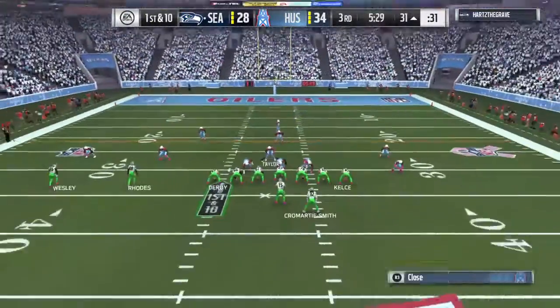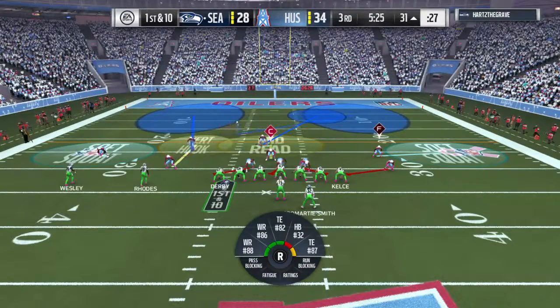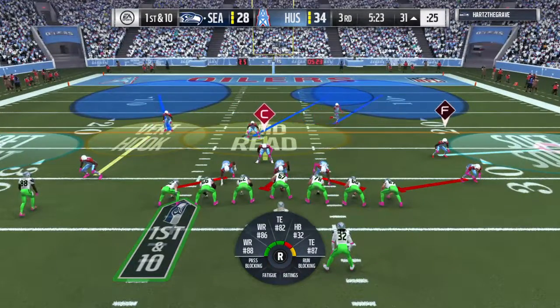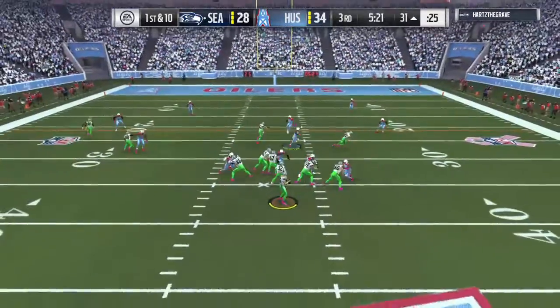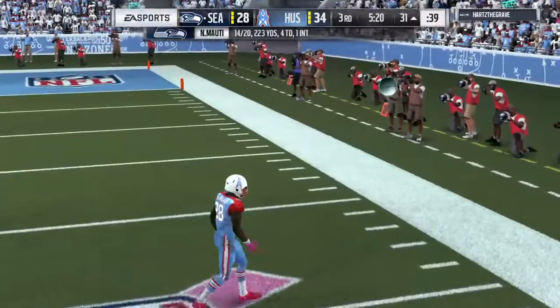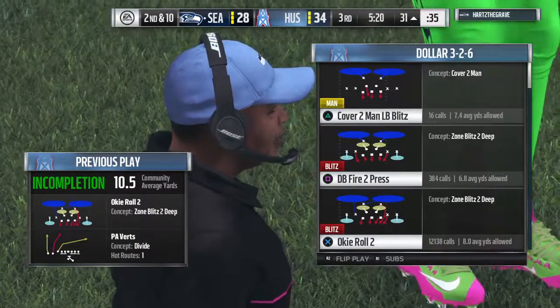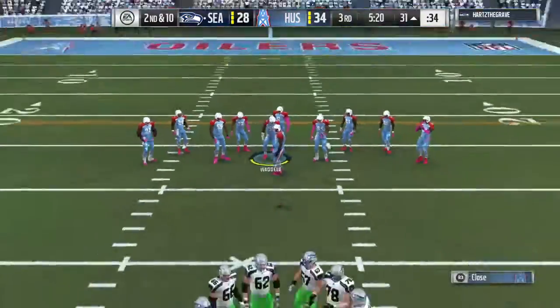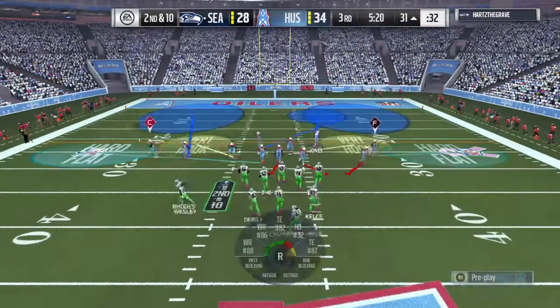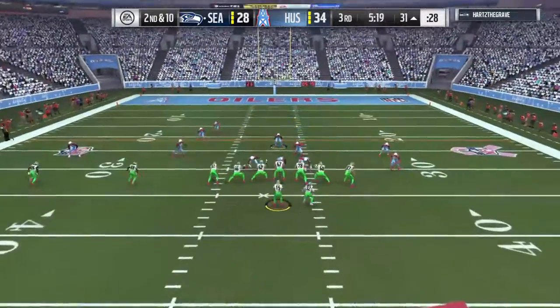Whenever we meet with coaches and they talk about wanting to establish running the football, it's oftentimes with a good tight end who can control the line of scrimmage and the point of attack, and they're becoming harder to find because the colleges are giving us a whole lot of receiving tight ends, former wide receivers who can run, not necessarily block very well. In this case, though, we saw 2 tight ends on the field, both of them with the ability to block, and he ran the ball successfully behind that power set.